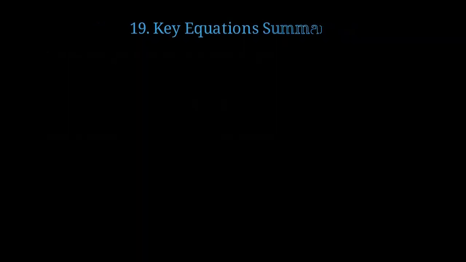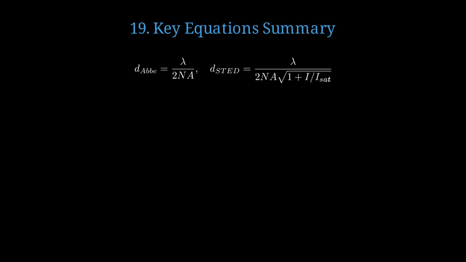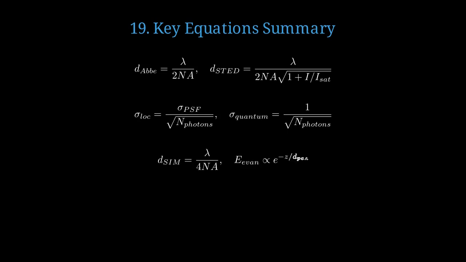Let's summarize the key equations that govern super-resolution microscopy. The classical Abbe limit versus the STED resolution that improves with depletion intensity. Localization precision scales as PSF width over square root photons, approaching the quantum limit at high photon counts. Structured illumination doubles resolution, while evanescent waves decay exponentially with characteristic penetration depth. Super-resolution microscopy represents one of the great triumphs of modern biophysics and nanotechnology, enabling scientists to study the nanoscale world with unprecedented clarity and precision.